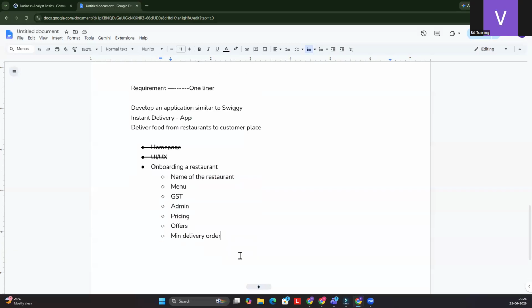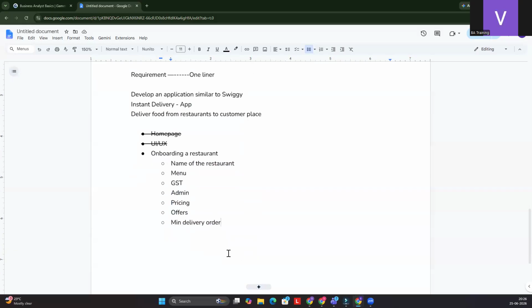Then this document, whatever document you prepare, BRD, FRD, SRS, will go to your tech team for development. And you will explain to the tech team that we have received a client project where we need to build a mobile application called instant delivery. They work like this, these are their requirements. You basically explain it to your tech team. That is how the business analyst plays a role between the tech team and the business team. That is the role of a business analyst.